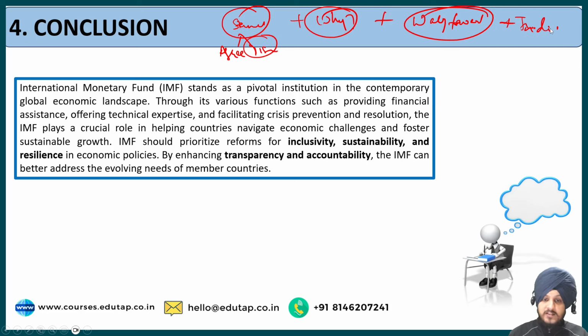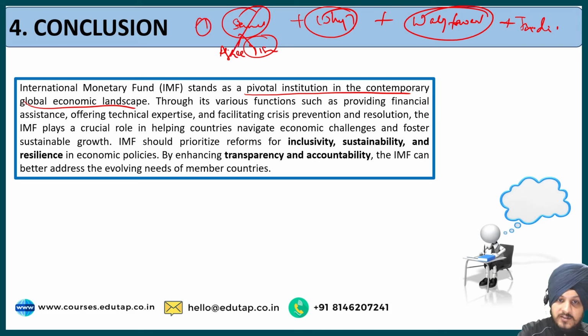So first we will take the stand. What is our stand with respect to IMF? IMF stands as a pivotal institute in the contemporary global economic landscape, and that is what was asked in the question. What we have written is that yes, IMF stands as a pivotal institute. It has a certain significance in the global economic landscape. Now, why do we take that stand? Why do we think so? We have to mention it in our second line. So we have covered the first thing, which is a stand.